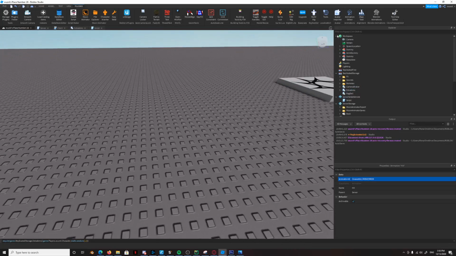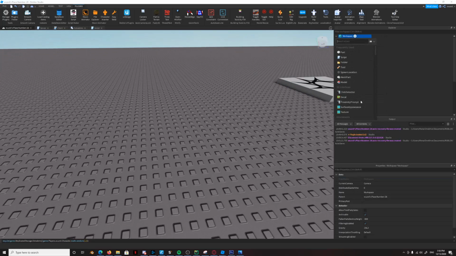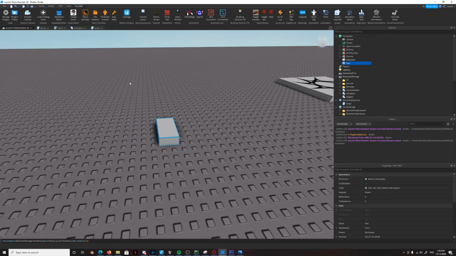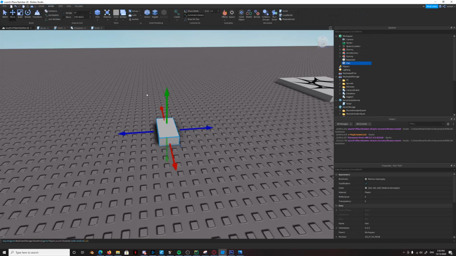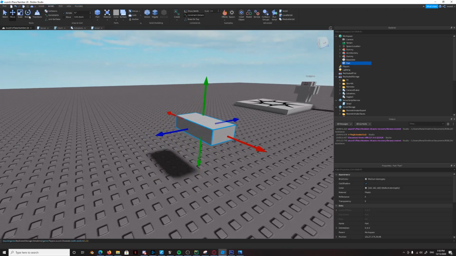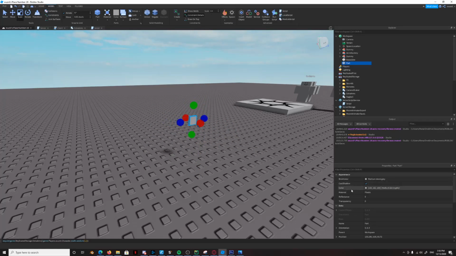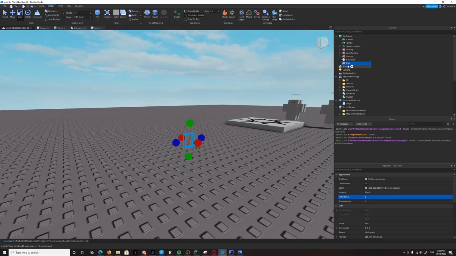Here's what I'm going to do. I'm going to insert a part, and I'm going to make this part really small. I'm going to make it invisible.